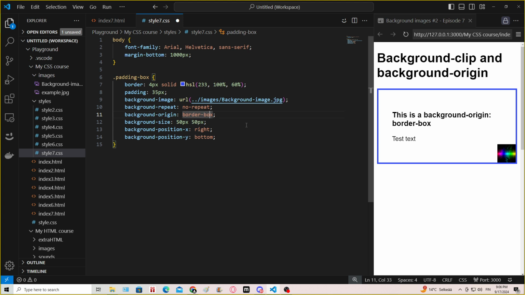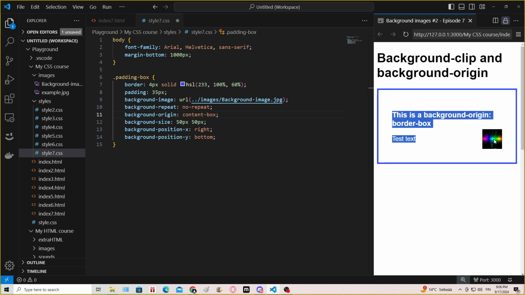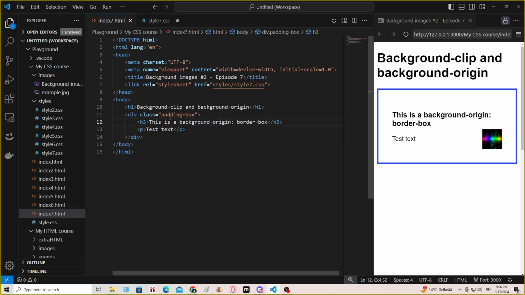Okay, now if we change this into a content box, there's going to be a difference. Now it will be starting from this right over here. So I could add another line or border over here to show that.